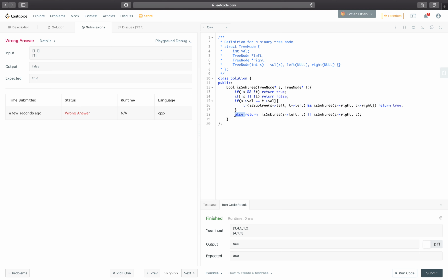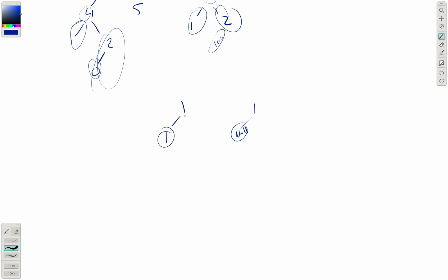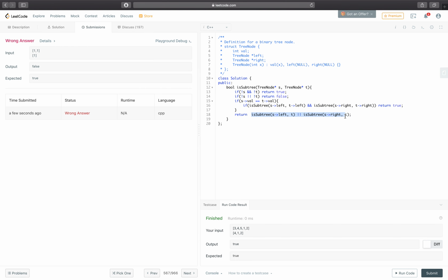And then, instead of else, we just look at both sides. So if you are the start of it, so if this 1 is right here, then return true. Else it's okay. It's okay if it's not. We can continue by looking on either side for it. And I think this is more solid.